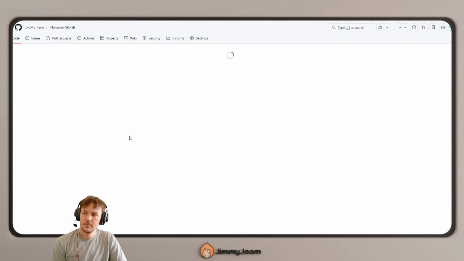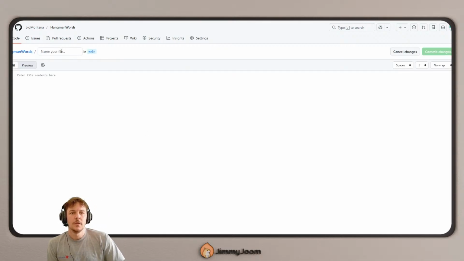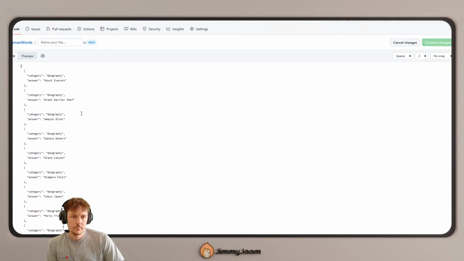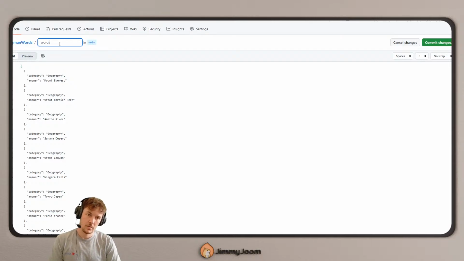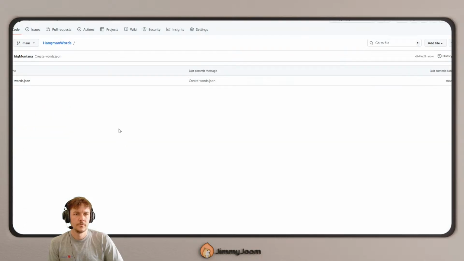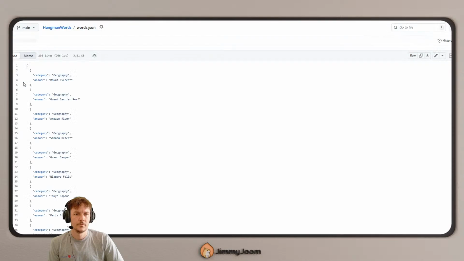Create a new file. There we go. Where's that JSON? And then raw.